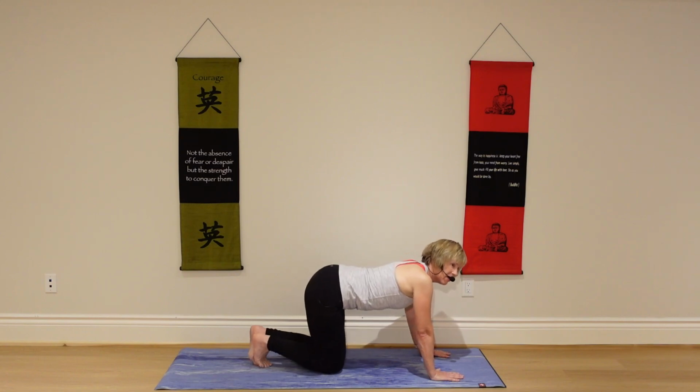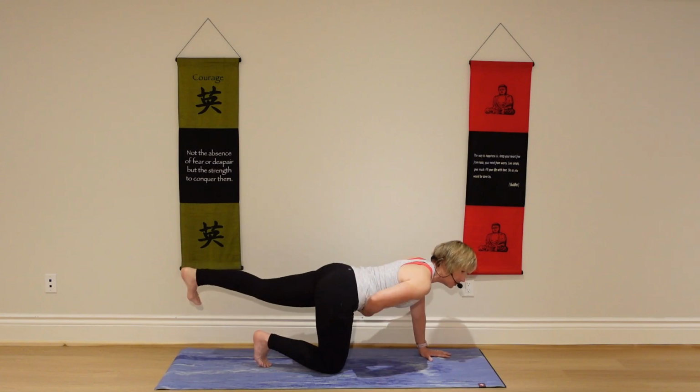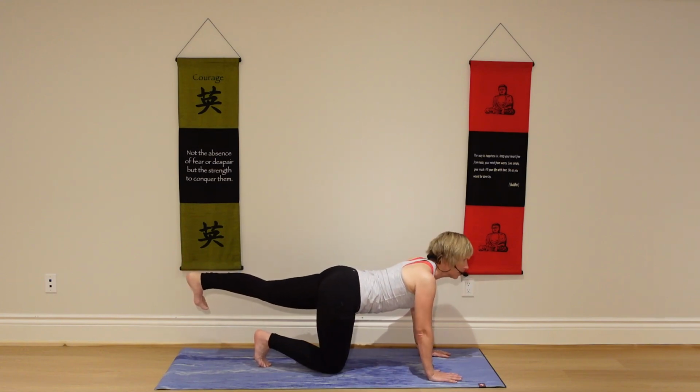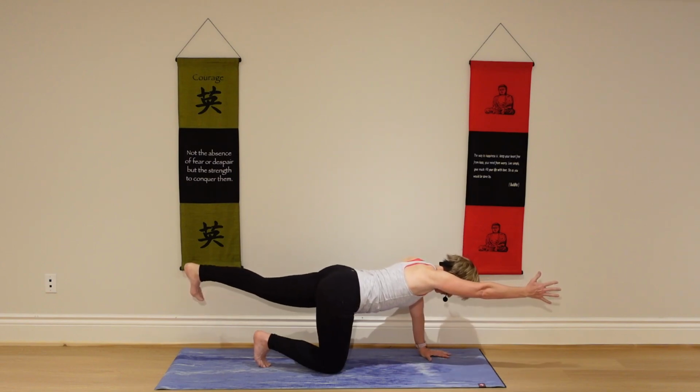Now extend the left leg behind you. Lower that left hip so it's level with your right. Engage your core and really find strength in that lifted leg. Toes pointed towards the mat. Extend the right arm forward.